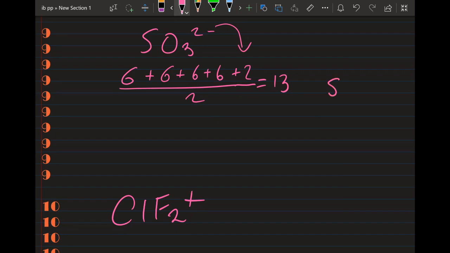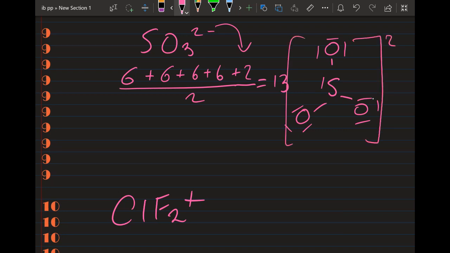Sulfur goes in the middle because it's the first one. And I'm going to put oxygen around the outside evenly. 10 more lines to go. 1, 2, 3, 4, 5, 6, 7, 8, 9, 10. So I've got 3 bonded pairs and 1 lone pair around the central atom. So that's going to be a trigonal based pyramid. So that's C, 9C. It's the same as PF3.